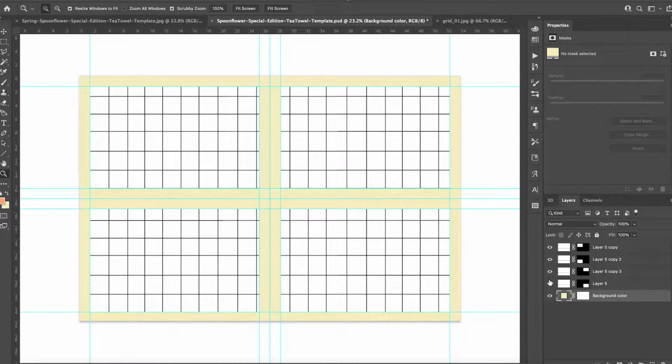Okay. Then we have all of the squares over here. Each one is exactly the same, and you can see the guides. You can turn them off or on. It doesn't matter, but it shows that the border is an inch and a half around each one, exactly. And so just to show you how I can quickly replace one of these squares.